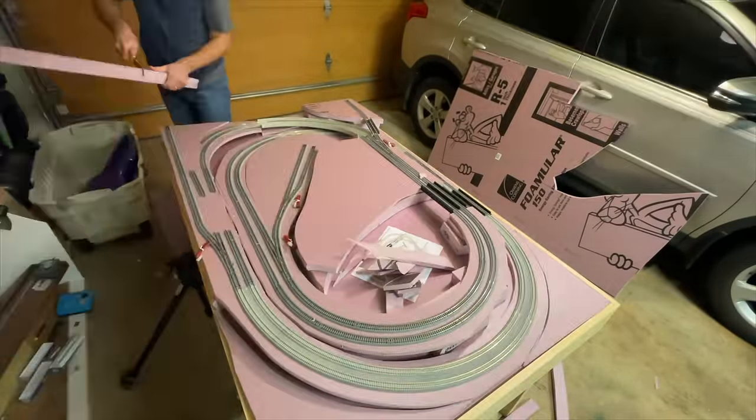I initially wired the signals all together so they would be all daisy chained and kind of work prototypically in terms of their progression of lights, but it didn't really work out quite that well because of the small layout size. Since I only had three sets of signals, you could only get the proper changing from red to yellow to green if the train length was just right and the train speed was just right. Connecting them all together would work better in a larger layout with more sets of signals and just overall more space between them. So I went back to just having each signal on a time delay.